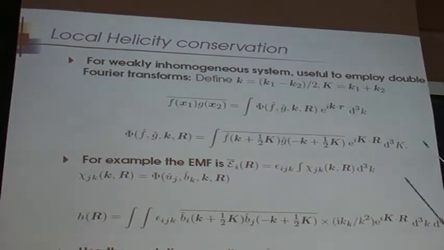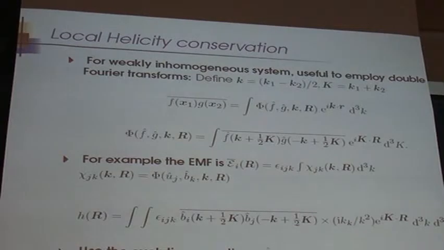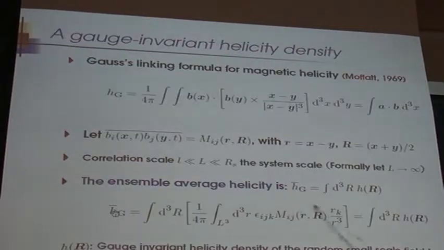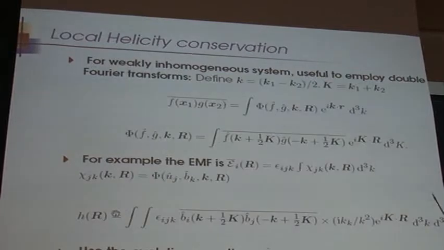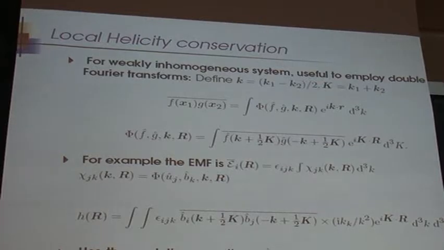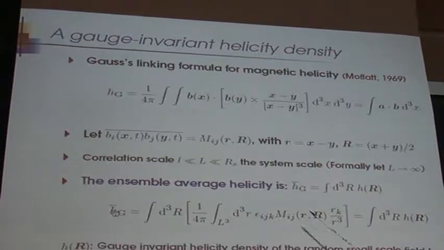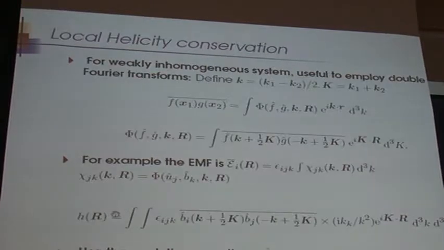And so for the helicity density which I defined, it's most convenient to go to Fourier space. So instead of this quantity here, I go to Fourier space, and the small r in the helicity density goes to this k by k squared, and you can convince yourself that this whole thing here goes over to this stuff here. And I want to work out the evolution of the helicity density and keep leading terms in the inhomogeneities to get fluxes in physical space.